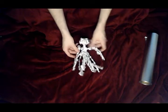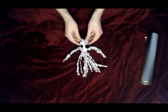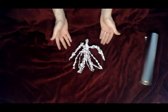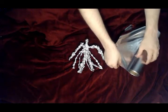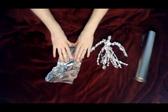So, continuing from there, now we're on to his upper body, his shoulder pads, and his face. The face, as we said, is just going to be an oval, so we'll just mold that into a very delicate line, humanoid face. And now for the body, the shoulders. And the shoulders we'll do first. Just tear off two thin sections, just as much as the arm. Cut that in half.